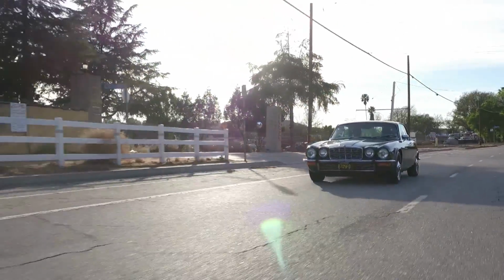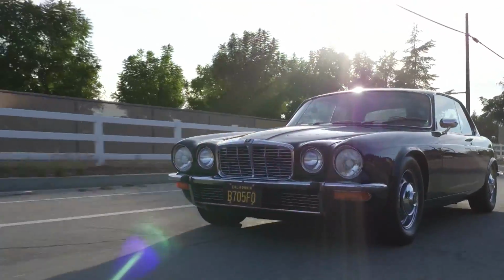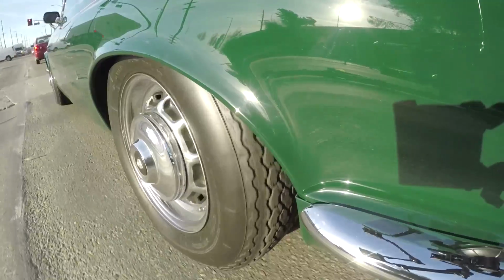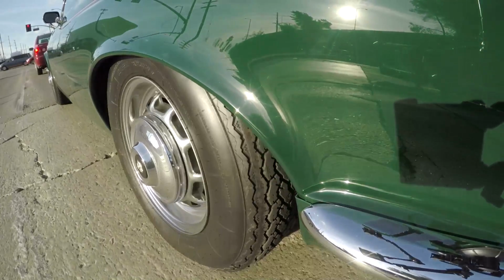You just go a little bit slower. It's not by any means a daily driver, and I'm taking it out maybe once or twice a month on a Sunday. It's very turbine-like, very smooth. So when they said that the V12 is even smoother, I haven't driven one myself, but it'd be hard for me to imagine it being much smoother, because this feels really natural. Sailing? Yeah, Lincoln could drive this thing.